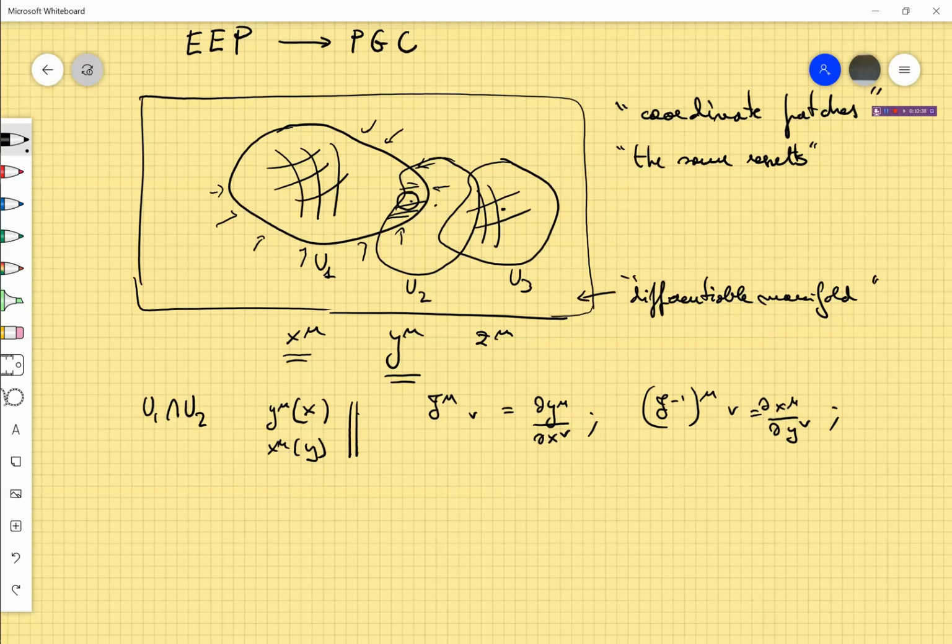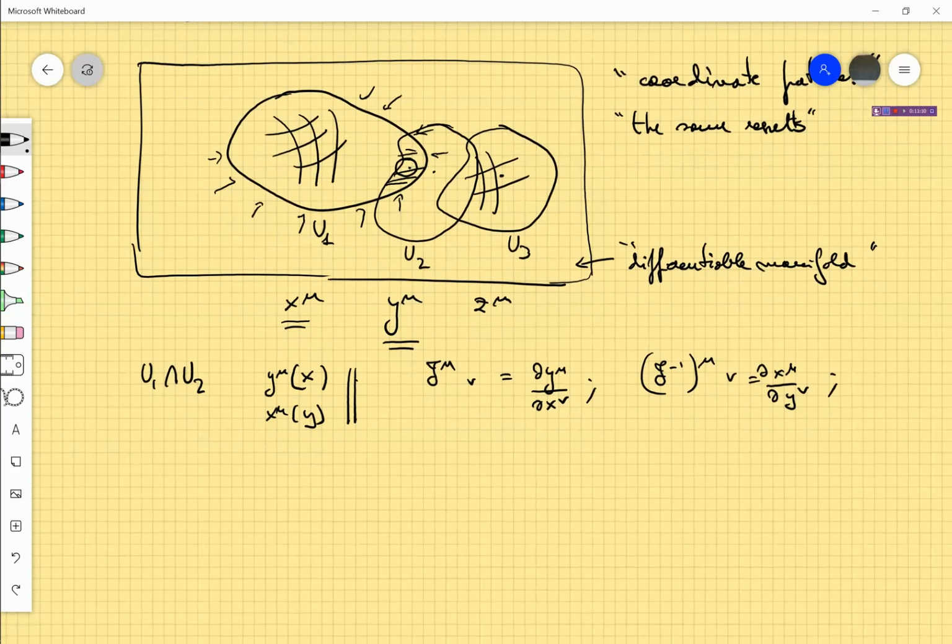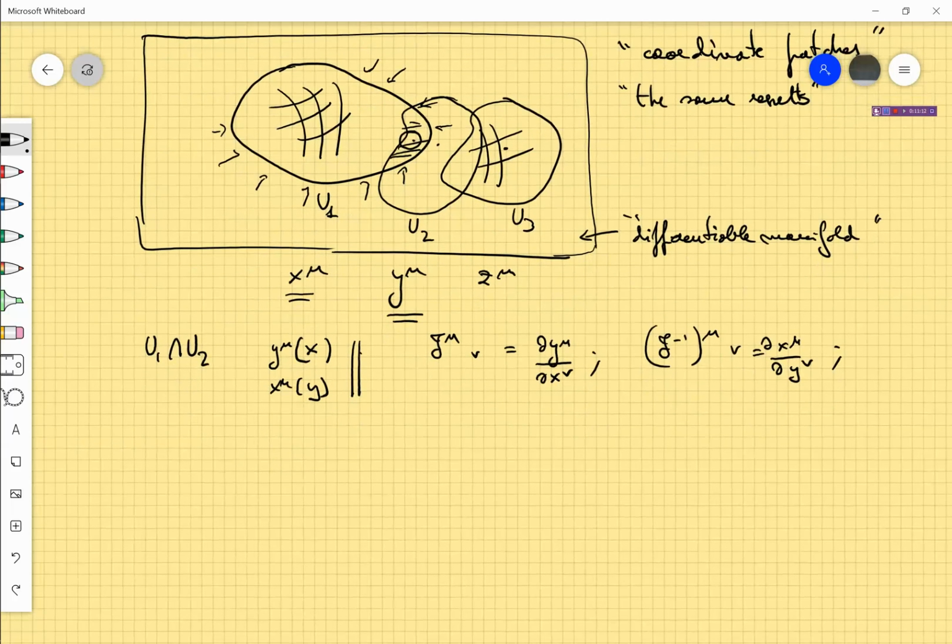Okay, there are more technical conditions that one has to ask for a geometrical space to be a differentiable manifold, but we will just be happy assuming that these patches are nice enough to do physics in them. So let me finish this discussion of coordinate changes that has led us to the concept of differentiable manifold with a simple, intuitive description of what a differentiable manifold is.